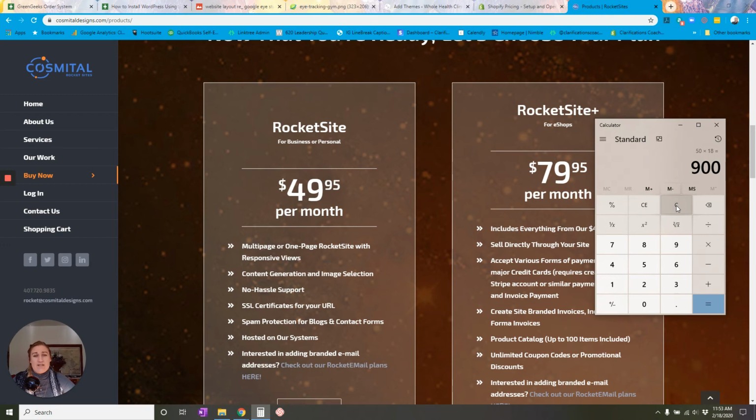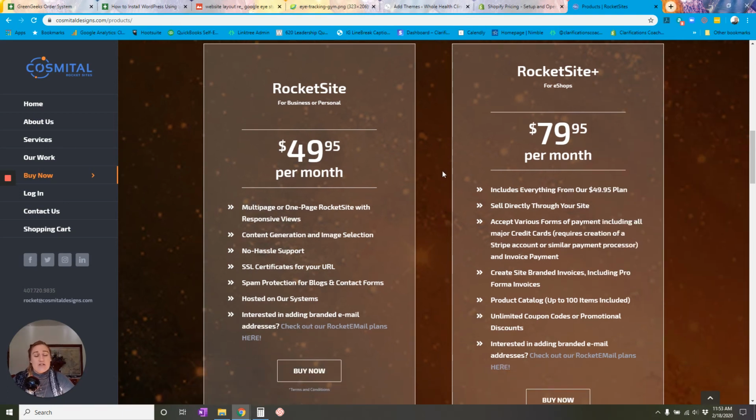And most website designers are going to charge you a minimum of $1,500. So this is actually going to be a discount if you don't want to do anything yourself. And then for the e-shop, which is the e-commerce, that's $80 a month for 18 months. Again, $1,400. So again, you're saving money here, essentially, but with all of the background support and stuff like that.